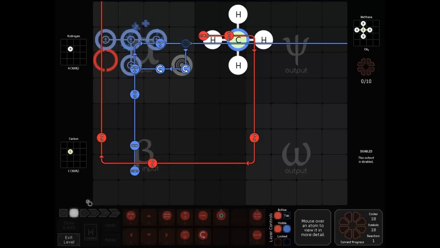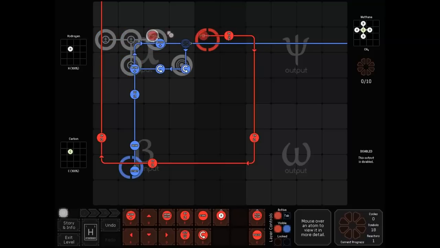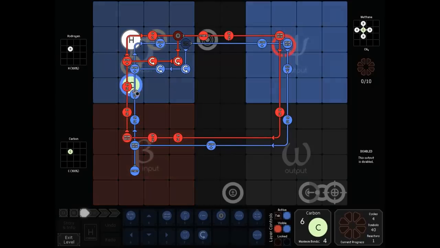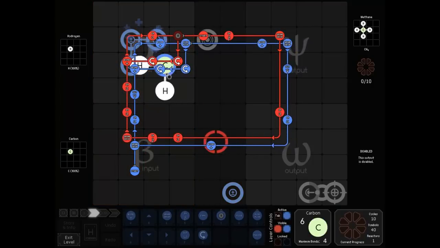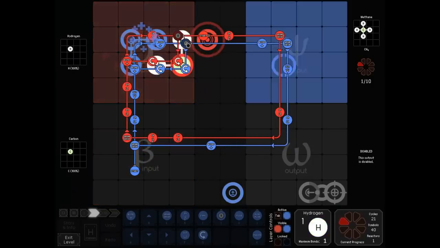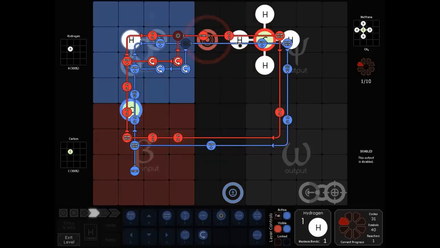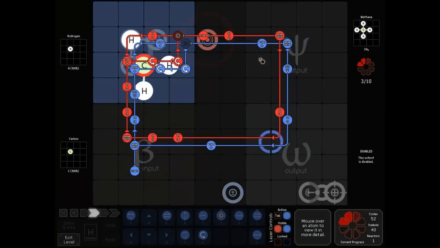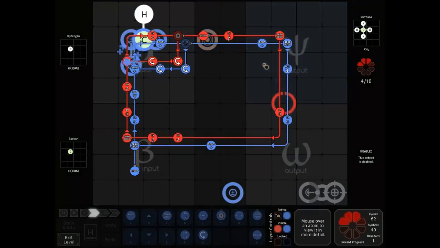Red can come in and try to do the exact same thing. You'll have to tweak the paths a little bit so that it all works. It ends up looking like this. So here we have red going so that blue can grab it. It'll add 2 hydrogens, rotate around, and then flip-flop away, or you can use the hydrogen sensor away. This way, since red and blue are each building the molecule, it helps speed it up quite a bit.